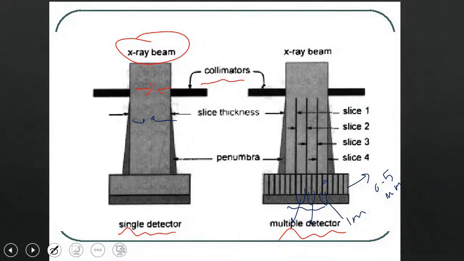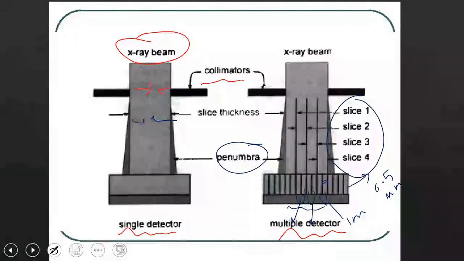If you come here, and notice, for example, you will find the penumbra area here. You are taking 4 outside. Why? Because you want to eliminate the effect of the penumbra area. So how will you eliminate it? It is easy to eliminate it by making sure that your beam is now larger than the weights of the detector you want. Meaning, for example, you will take 4 or 5 slices, so you adjust your geometry.